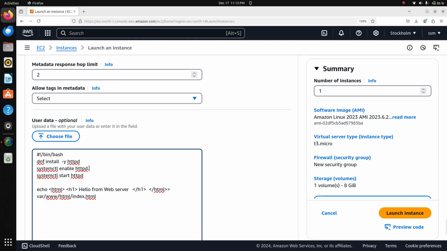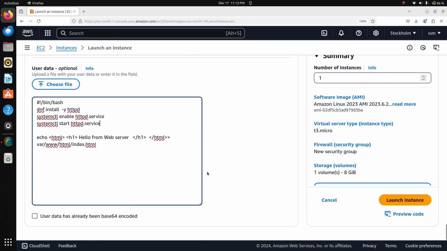Install Apache web server, configure Apache web server and start Apache web server and display simple web page.